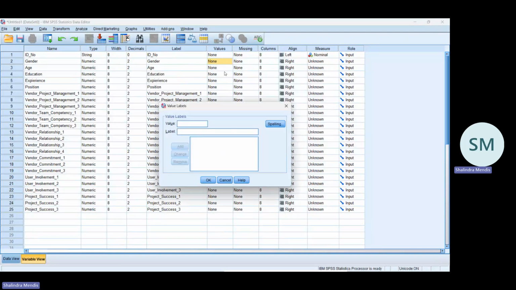The value is 1. Label is male. Then add. Again, there's another value. If the value is 2, value is what? Female, right? And add.